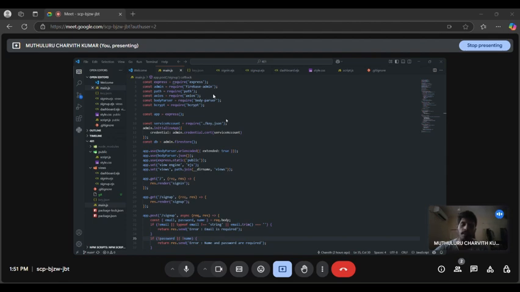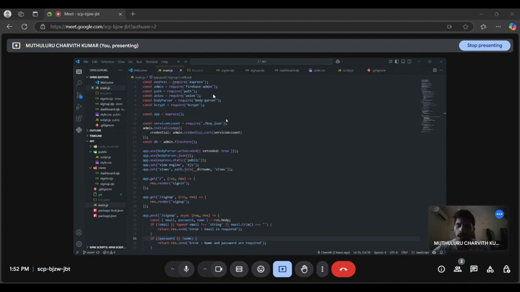In the next line, I initialized an instance of the Express application, and in the next line I initialized the Firebase service. This key.json is the service key generated in the Firestore database. And next, this constant db equals admin.firestore line, here I initialized the Firestore admin. I created an instance of the Firestore admin.